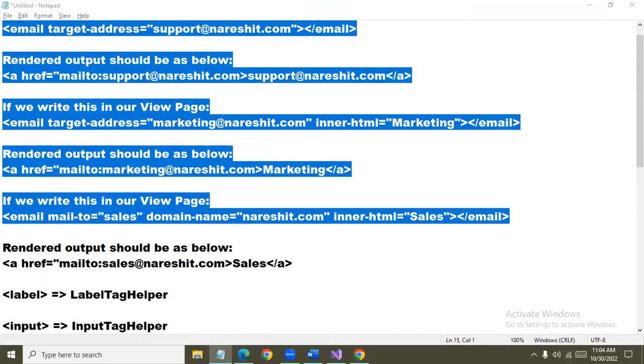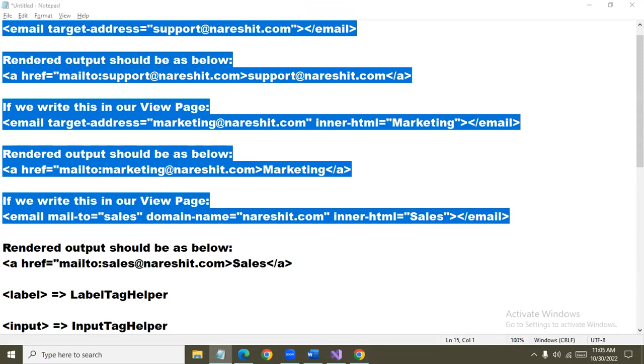Mail to, target address, domain name, inner HTML. Perfect. What are the 4? Target address. Next, inner HTML. Next, mail to. Next, domain name. These are the 4 attributes you just need to define here.